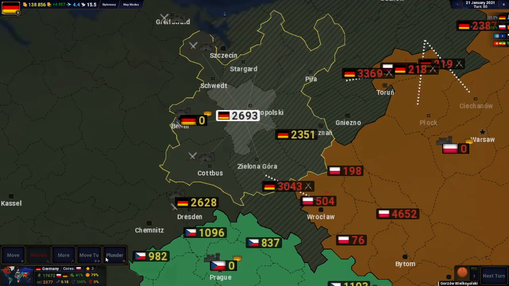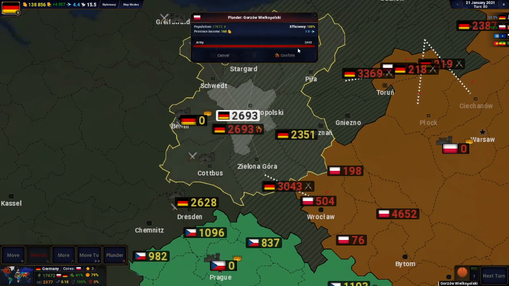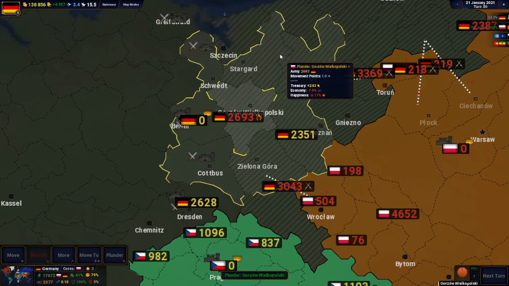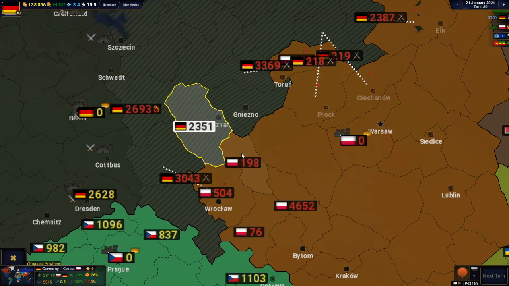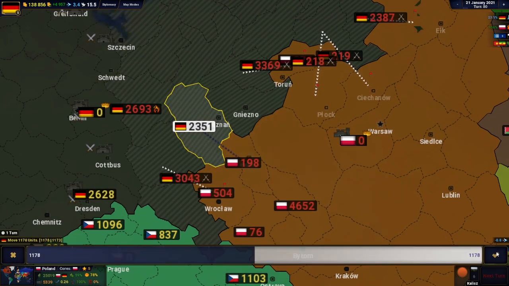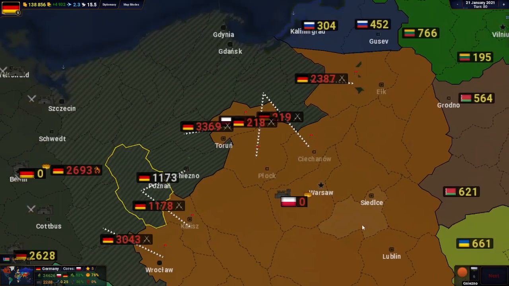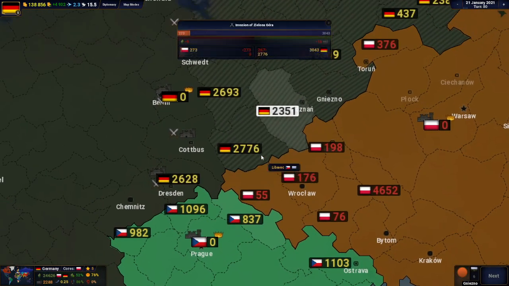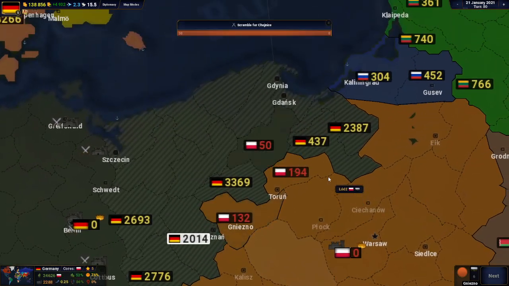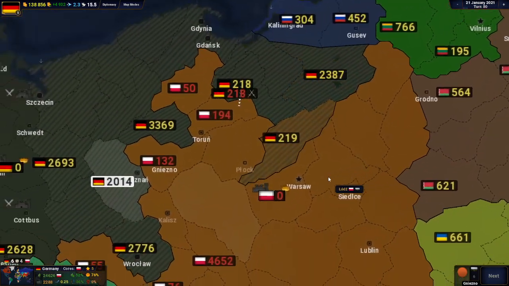If I went here instead, where I have troops, all this army will give me money. So if I press confirm, and then we'll just continue on with what we'll normally be doing, invading Poland and all. So they pushed me back there, they didn't push me back enough there, they're pushing back in these places.